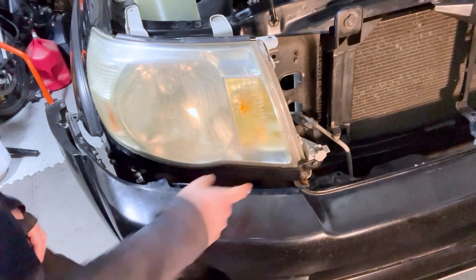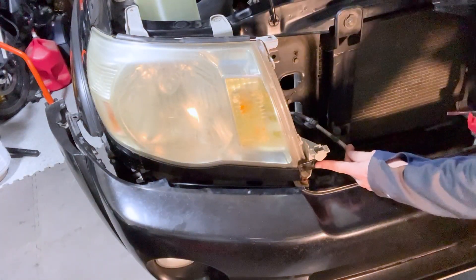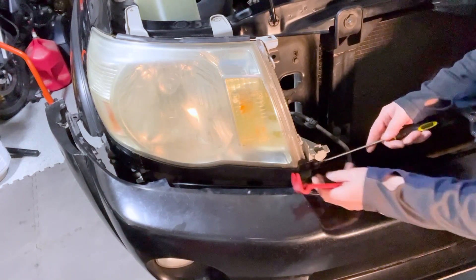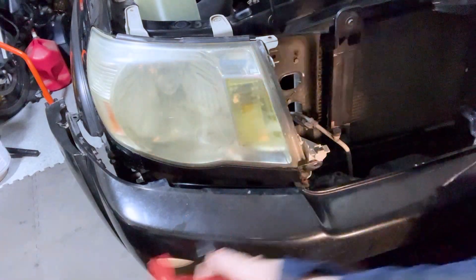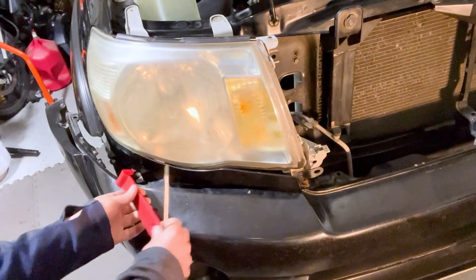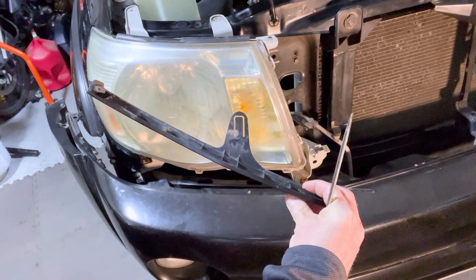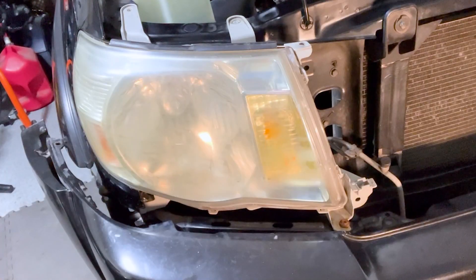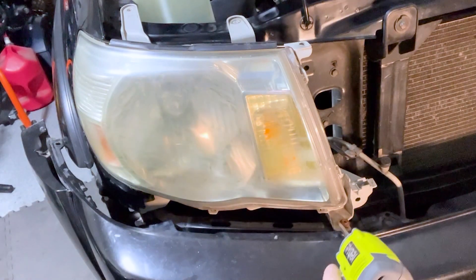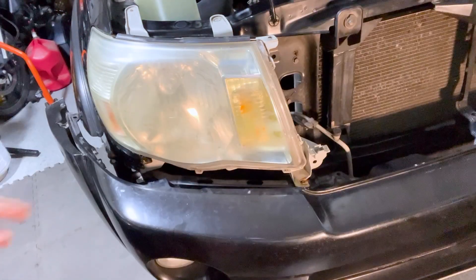There's another bolt underneath a little trim piece, which we'll remove first. There's a side pin on it — same as what was on the grill — so pop that top part and slide it out, then wiggle the trim piece a little bit and work on popping it out. Be careful, as there are a few pins here that can break off — just little plastic pieces. Once the trim piece is off, you have access to both bolts. You can use either a Phillips head or the 10mm socket. One is a regular screw; the other has no Phillips head top, so you'll need the 10mm on that, and it is a tricky fit.